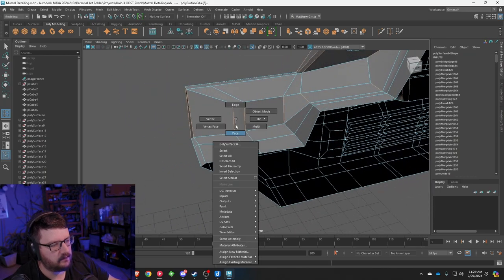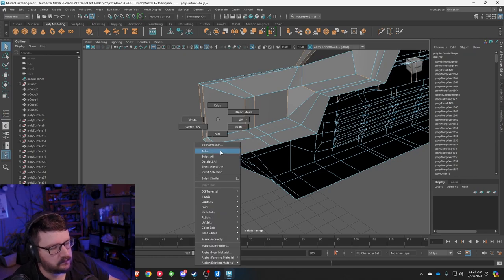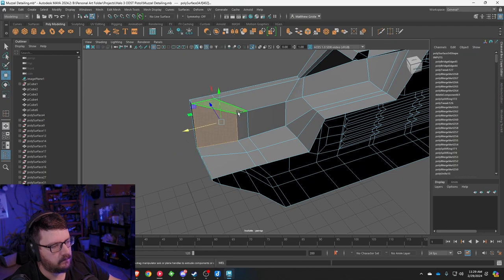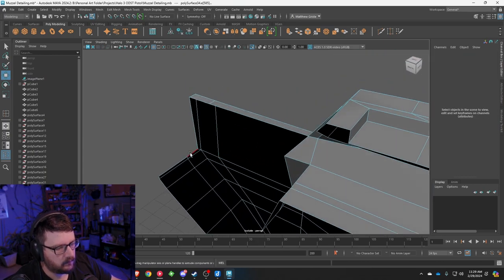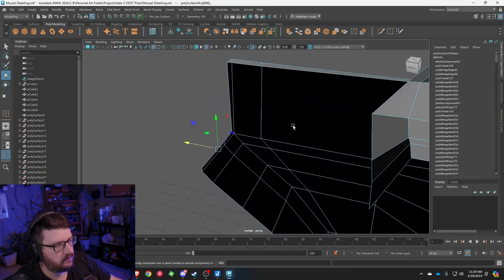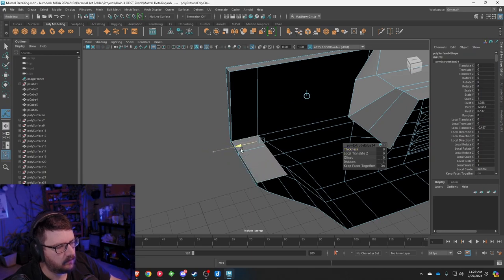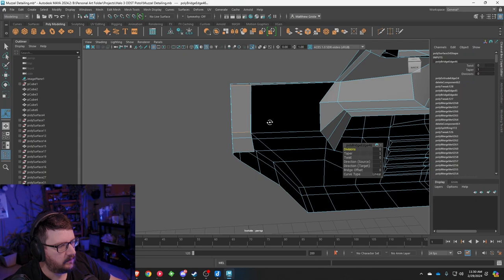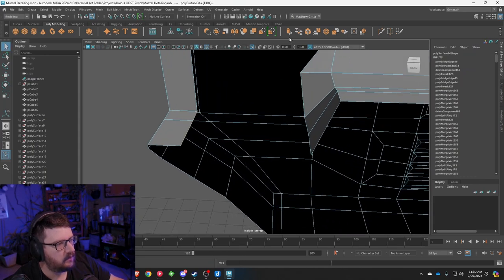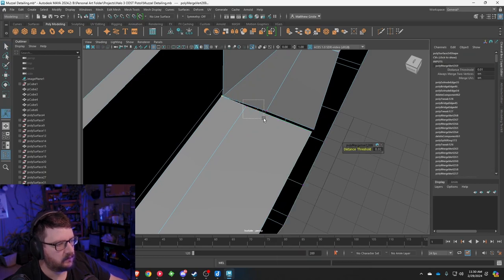So I'm going to go through this and fix this real quick, just because I don't like it. Delete that. And this should be a relatively quick fix. I'm not super stressed about that. I don't know why that gave me an error. All right, edge, bridge. Okay, so we have that nice bridge there. And then we can do another bridge, or we can do another extrusion anyway. We're going to link this to that, which will link up perfectly. Cool.